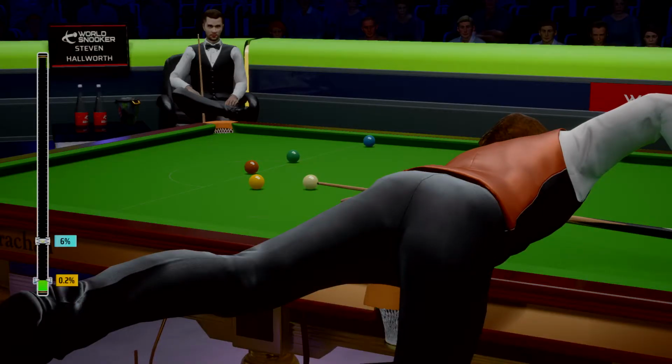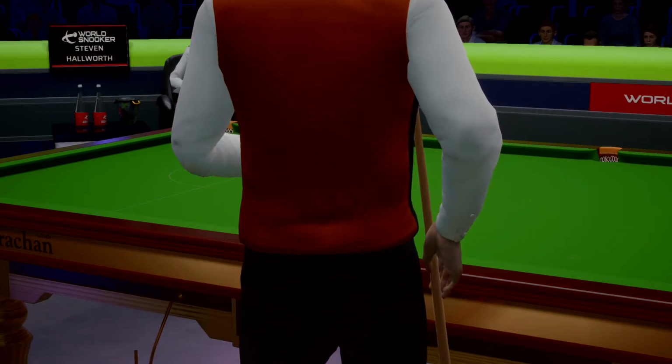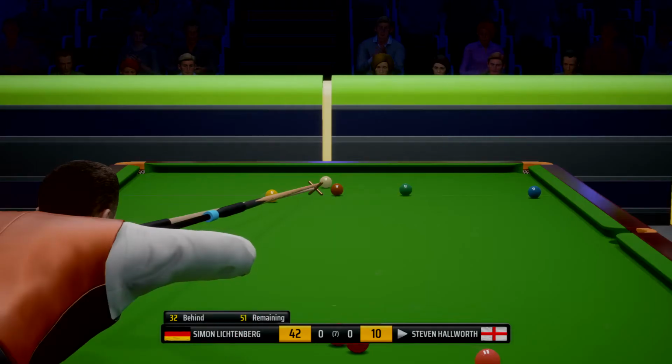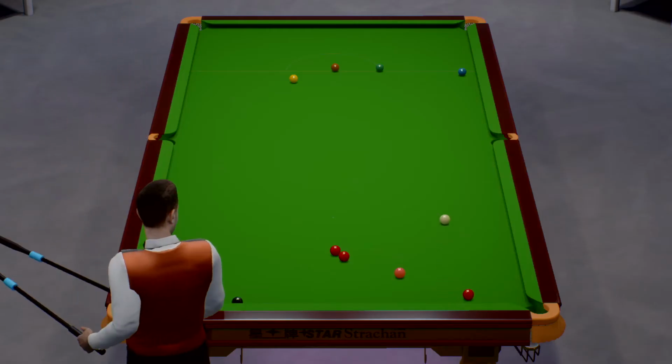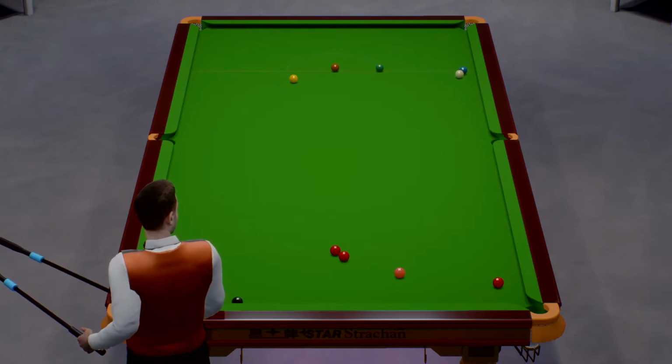If he plays this shot well, he'll have his opponent in a spot of bother. He's got it. Excellent shot. Simon Lichtenberg, 1. It's like this is where I struggle as well, and my angles are a bit bad. He's got out that really well. That's not the result he was looking for at all.